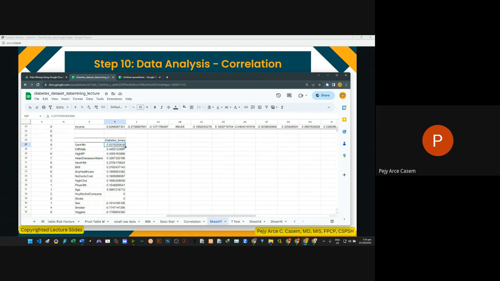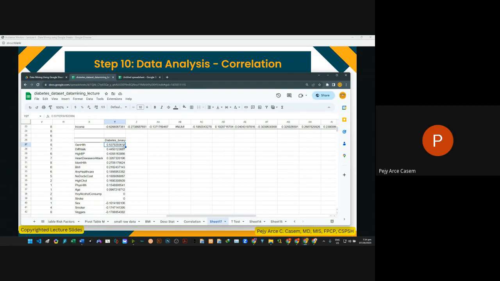So are you getting my point? It's not enough to say that there is a relationship. The more important question is, is this true or is this significant? That's where inferential statistics comes in, and you can use this as your feature engineering.